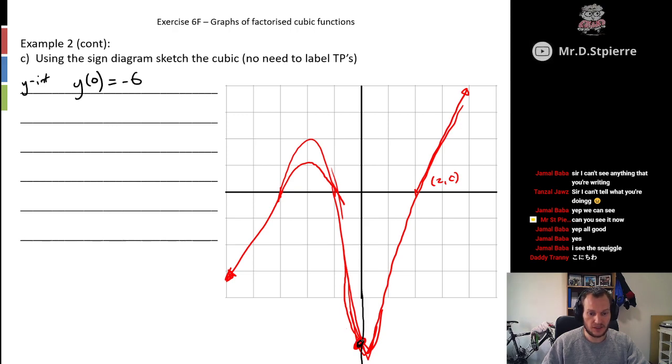Okay, and same thing, we can't assume that that's where our turning point is. That was (0, -6), that was (-1, 0), (-3, 0). So sketching cubics can be a little messy, and doing it on this tablet I can't erase at the moment, so that's a bit of a pain. But you get the idea of how we could use our sign diagram.